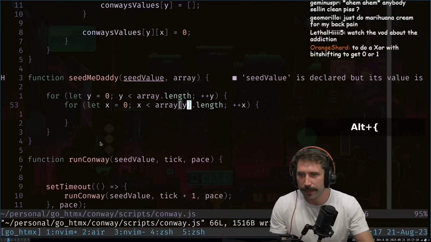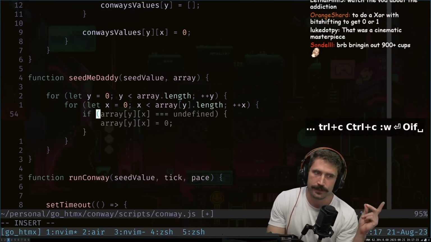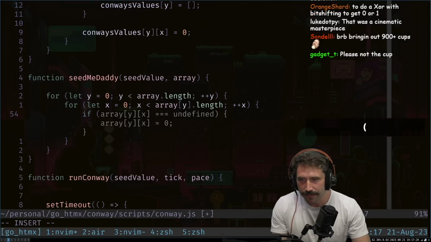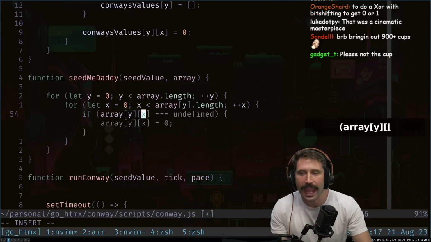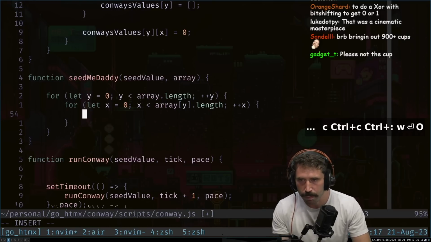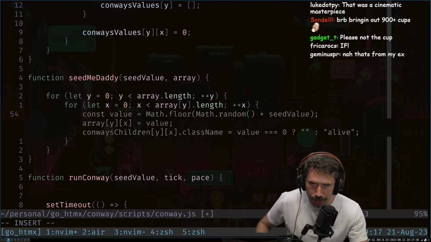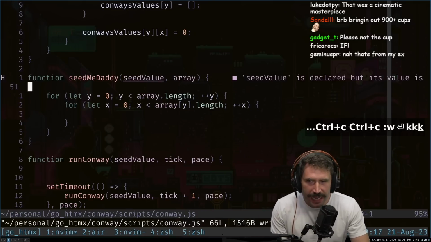All right. So I'm gonna go like this. If array yx. Wait, hold on. Let's go like this. Because it has to be reproducible. You know what I mean? It has to be reproducible.